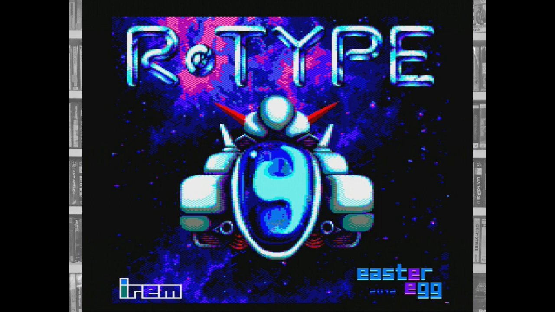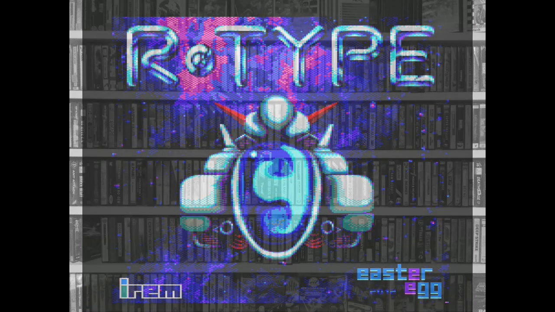Hi, I'm Real Genetic Demon, and the loading that's going on at the moment is R-Type Reloaded on the Amstrad CPC. Now, this is a 128K game. It's basically a remake of the original. It's well worth playing. It's well worth watching.